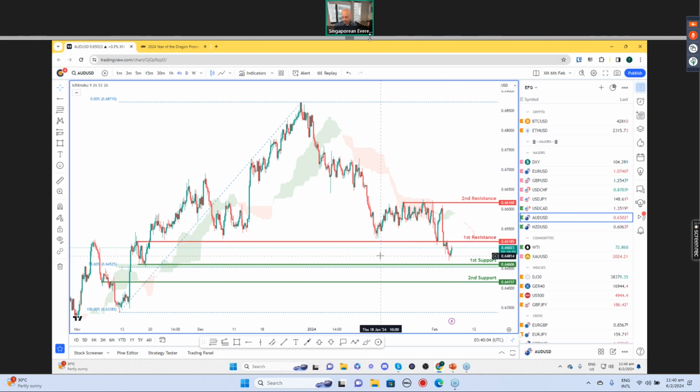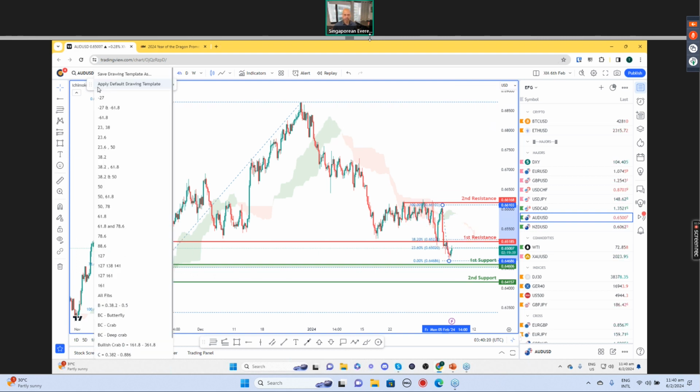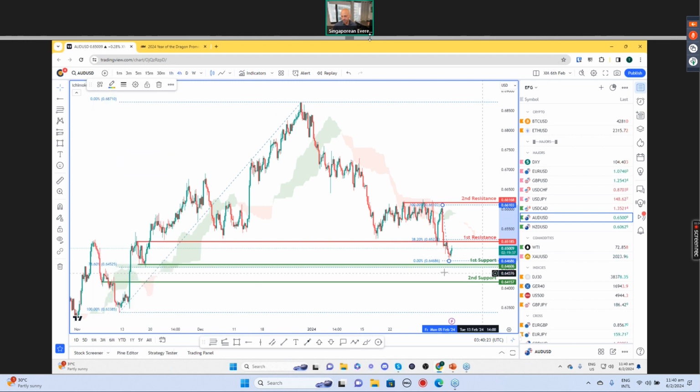positions now, right? I think we can also do a Fibonacci retracement. Let's start this retracement from here, 2nd of Feb going down to the 5th of Feb. Let's see if the 23 or 38 line up well with the first resistance. So we have the 38% Fibonacci retracement aligned quite well with the first resistance as well. So similarly, we can see 38.2% Fibonacci is at 65.22. So of course, we would need to identify a take profit that's slightly below this level here as price is rising up. All right.